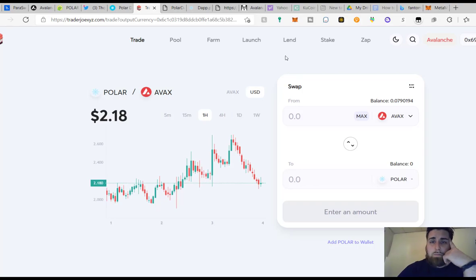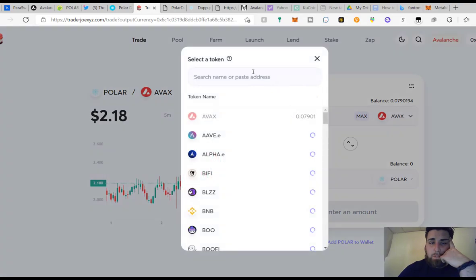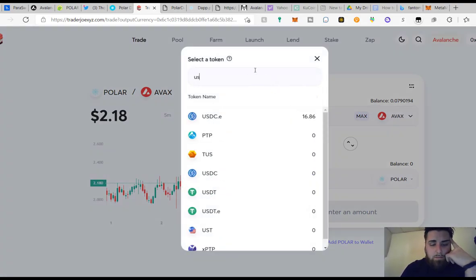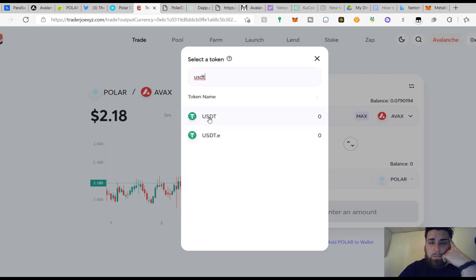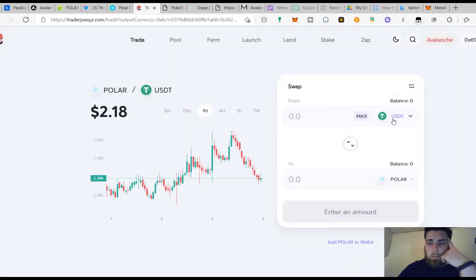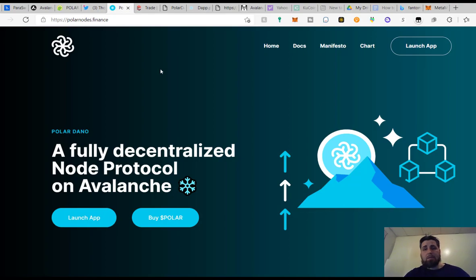And let's see the best way, because I have USDT. Okay, so I need a swap first. And now these are the challenges in DeFi, is learning where you need to be and how to do so.